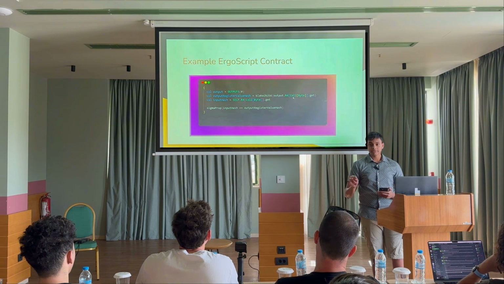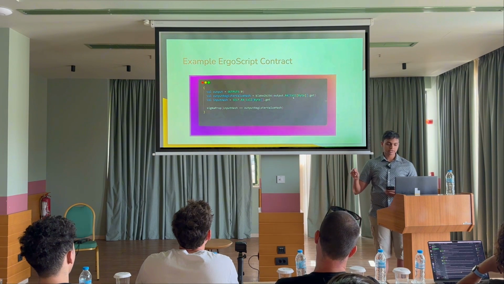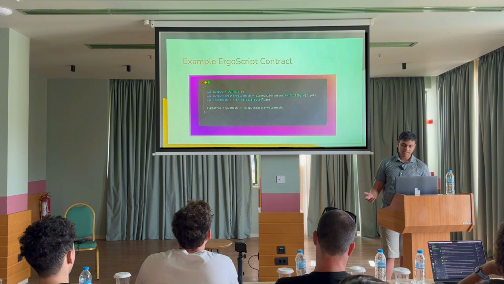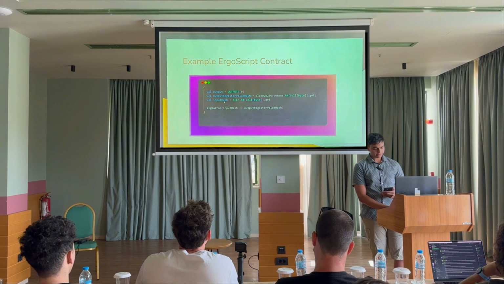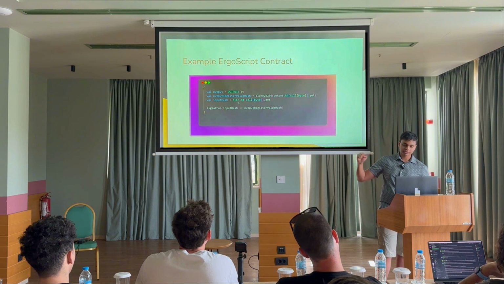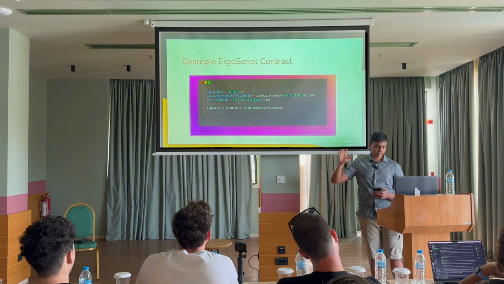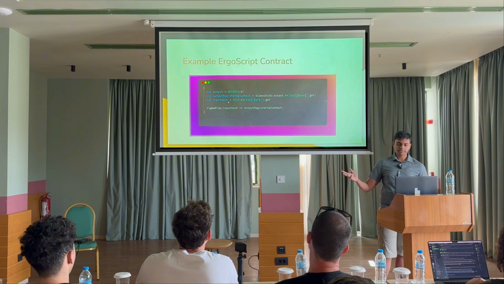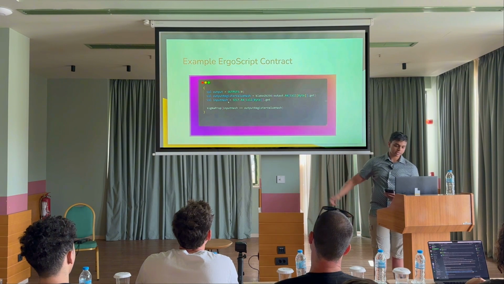We grab the byte array from the R4 register of the output UTXO, and then we hash it using the Blake algorithm. And then the input hash, all this means is this is self. This is the contract UTXO itself. You grab the array of bytes from self in R4, and it's already a hash, right? Because you don't have the actual pin value. You check through hashes and passwords.